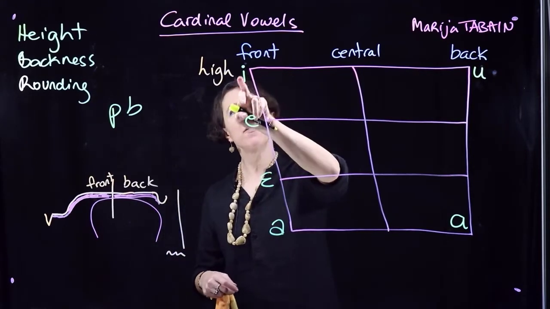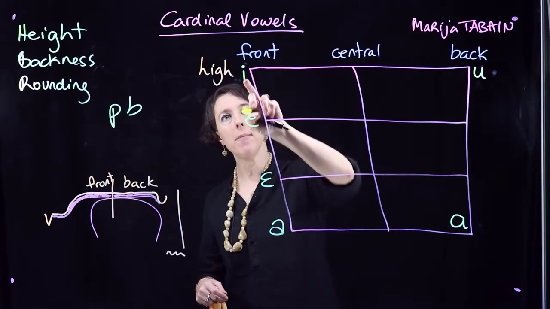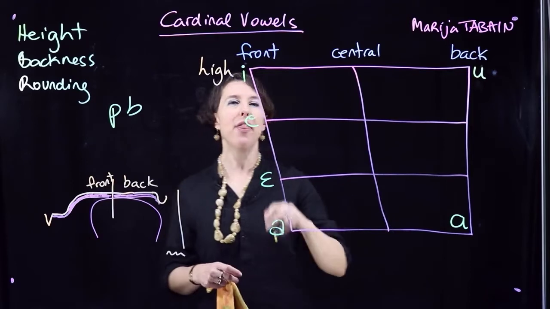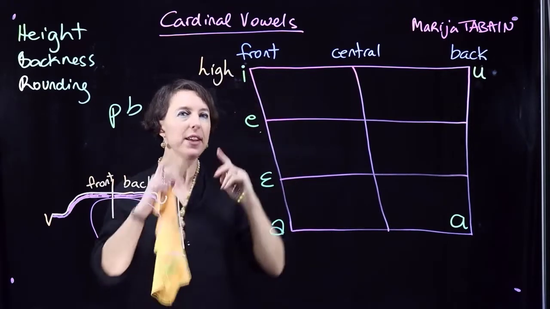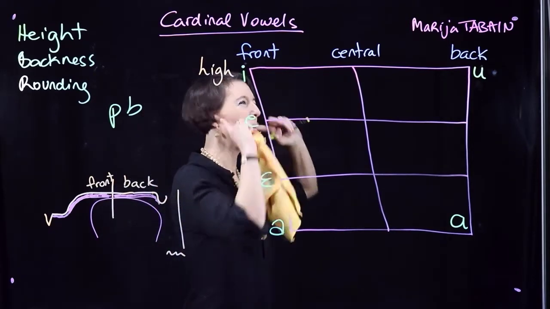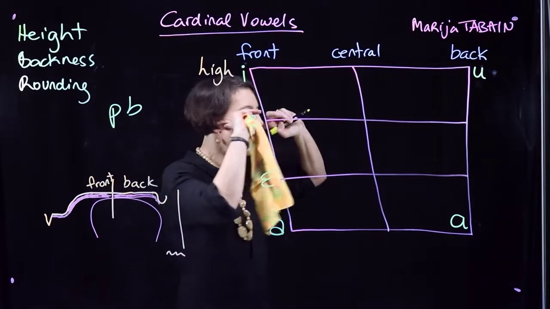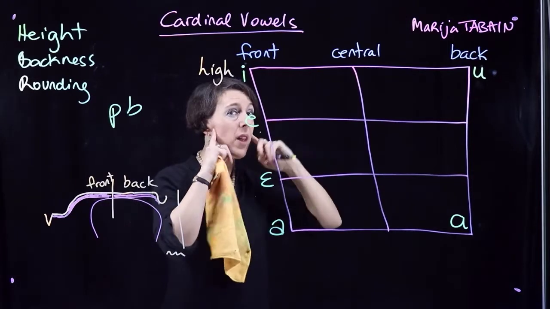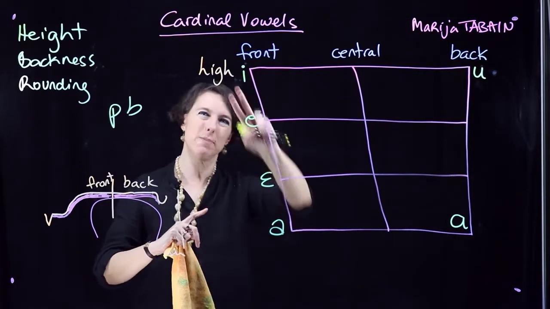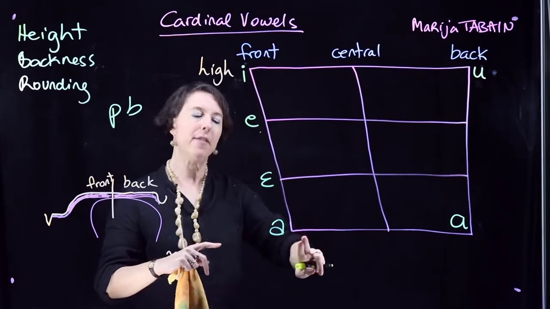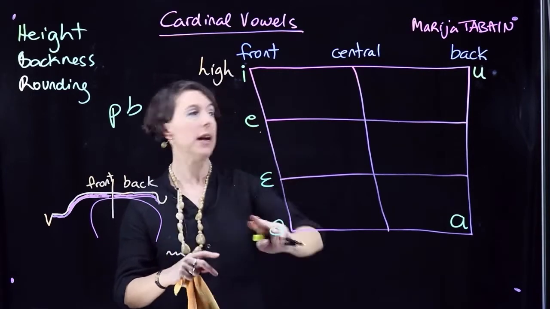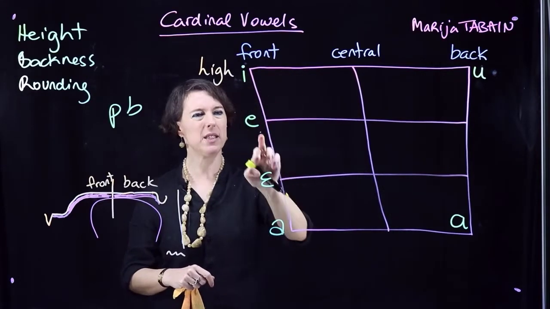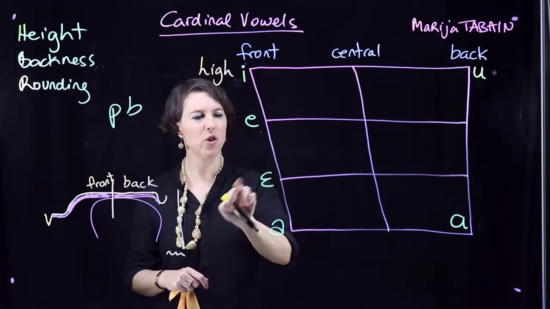You might have noticed that this line is slightly slanting here. I think that's because the jaw rotates around, and with the front vowels, when the tongue's forward, we're really dependent on the jaw. I think that's why the front vowels have always been represented with a slanting line, but the back vowels with a straight line. That's what I always assumed this representation was due to.